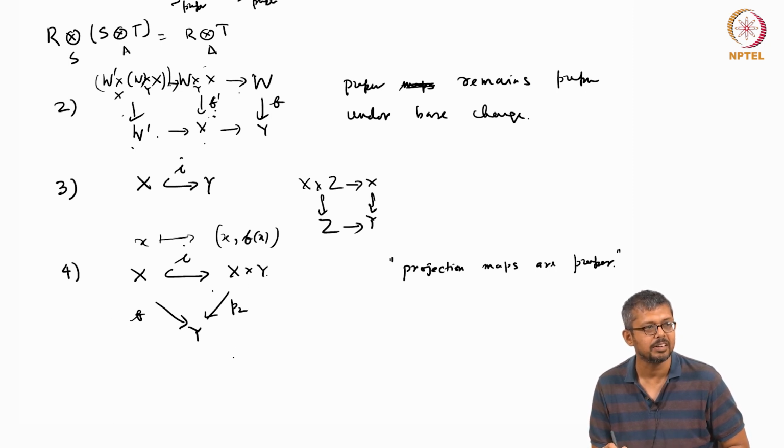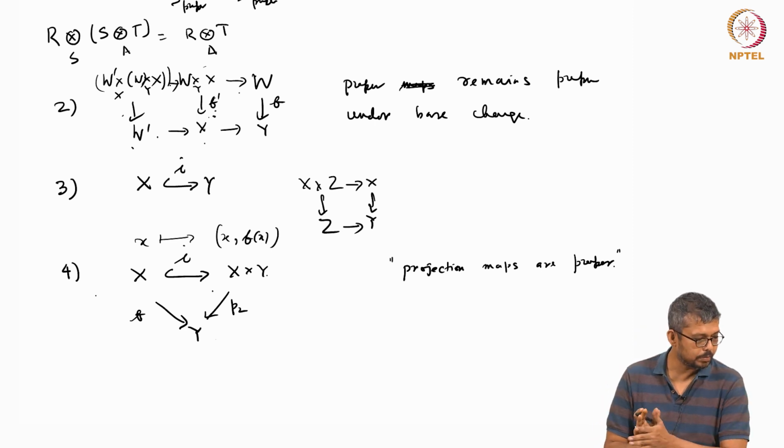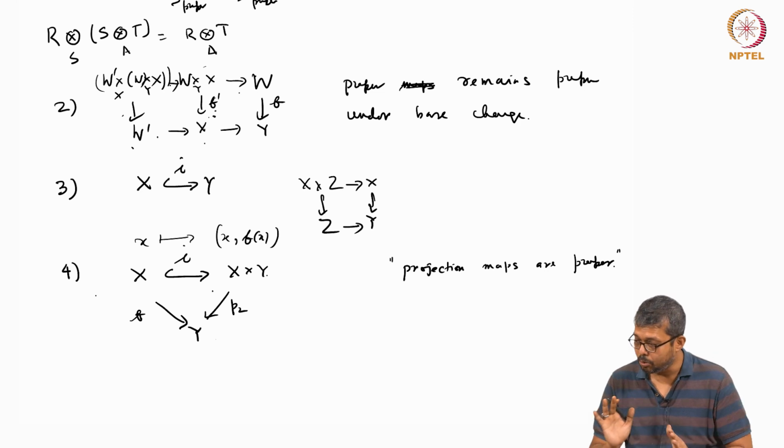We are at the variety level, right? X and y are varieties. So this is a closed immersion, and this projection map is proper. So composition of proper is proper. So that will say that x to y, any map from a complete variety to y. Sorry, projection maps are proper.